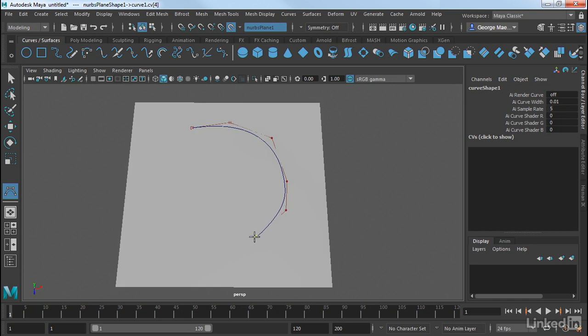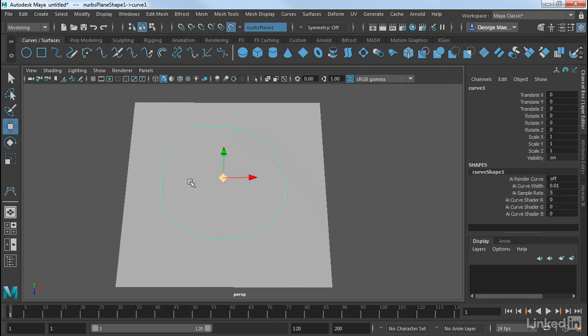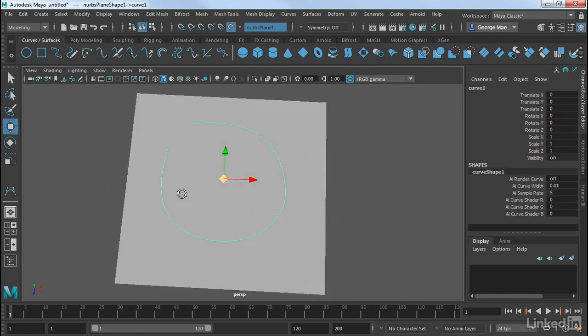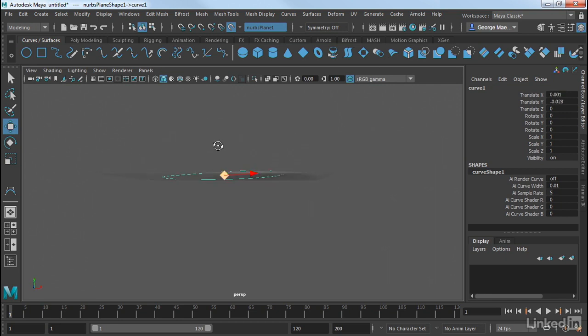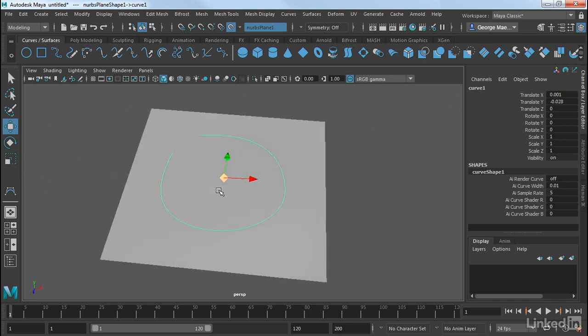So I'm locked in basically a 2D drawing paradigm, but instead of X and Y, I'm drawing in U and V on the patch. If I hit Enter, I get this curve on the surface. Now I can select this curve and move it using my Move tool, but notice how it sticks to the patch. I can't move it up or down. There's really no Y controls here. This is actually stuck to this object.